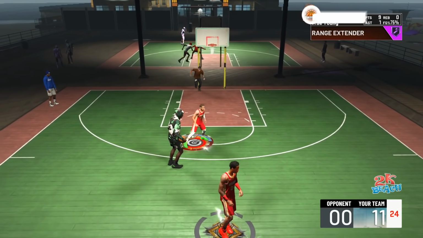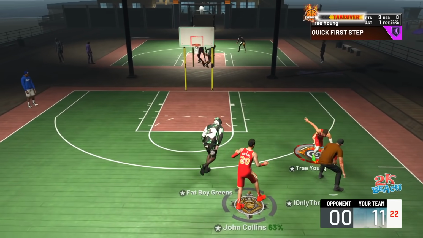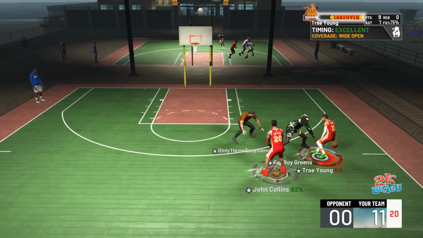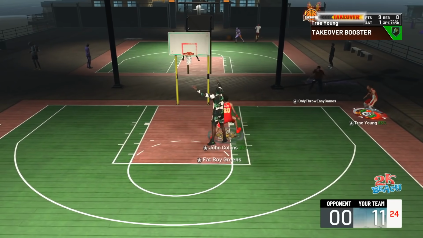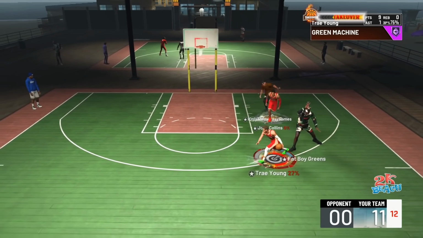This is Trae Young, bro. This ain't no joke. Come on. Hey, I ain't lying. Oh my god, you can pull from Narnia, bro. I'm gonna get disrespectful with it. Oh my god, that's a bad shot. Good board. If you made that. Holy shit.